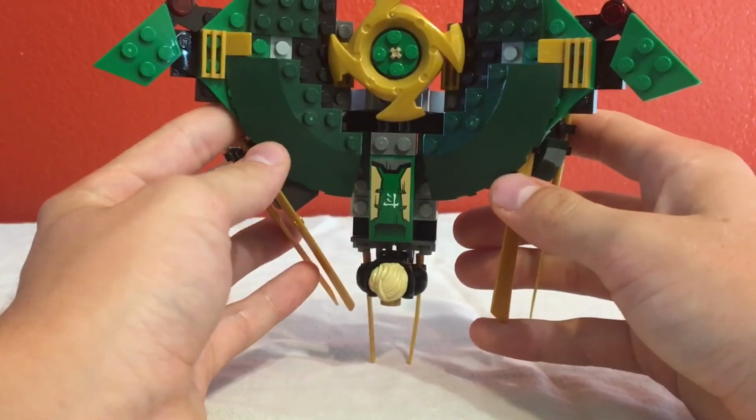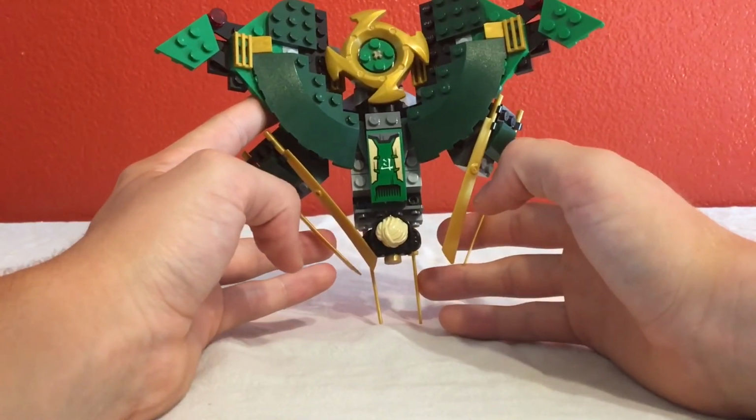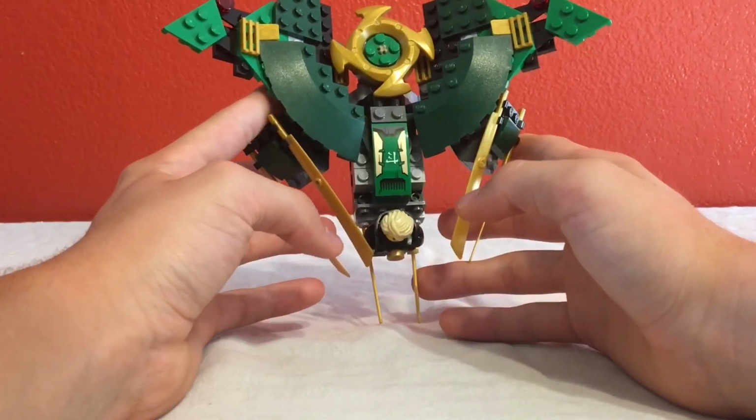Looking on top, we got a sticker. There's a nice blade element, and it has a nice shape to it, but you don't see it in the TV show. And overall, I feel like it's kind of forgettable, to be honest.